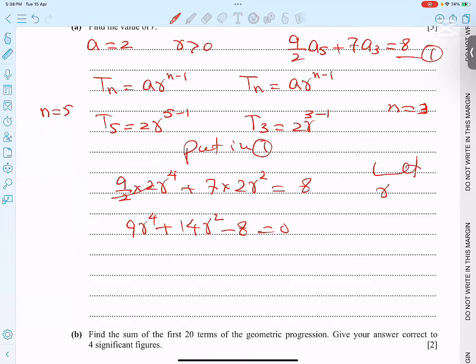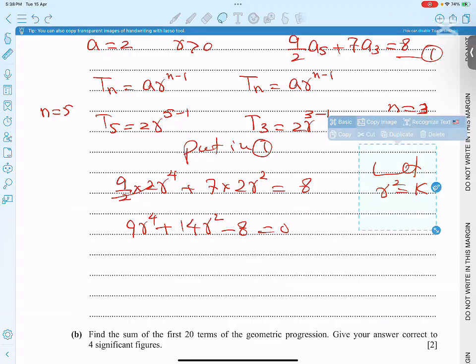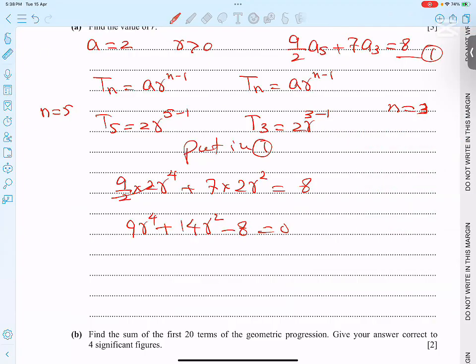Let r to the power 2 equal K. So this becomes K squared and K. Choice number 1. Choice number 2, you can do it directly also. How directly? Apply the quadratic formula here, but write r squared. Quadratic formula, obviously you know it. Not r 2, r squared, sorry. I want to write r squared. This r squared, I'm writing it here.